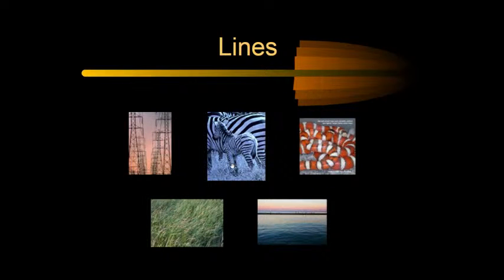Now lines can be geometrical lines. You can see here there are lines, or something that is creating a line, like these towers are creating a line. One is here, one is here, one is here, so they are all in line. There can be natural lines like on zebra or on snakes. There can be landscape lines, like lines dividing the horizon and the land. Or lines can be curved, like these crops. So there are different forms of line. You just have to capture it.